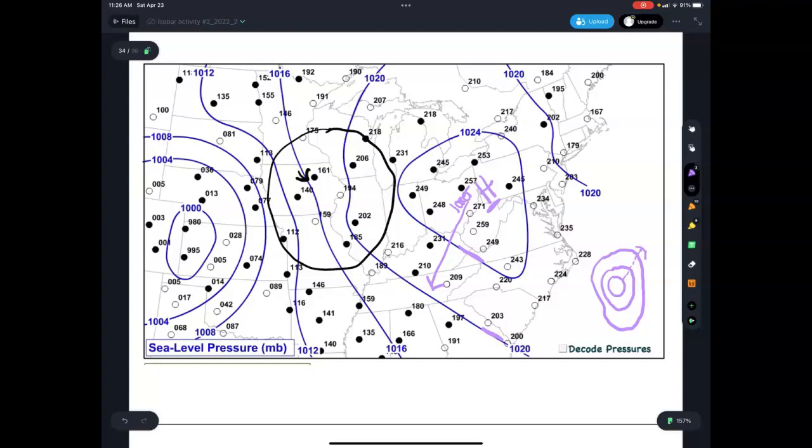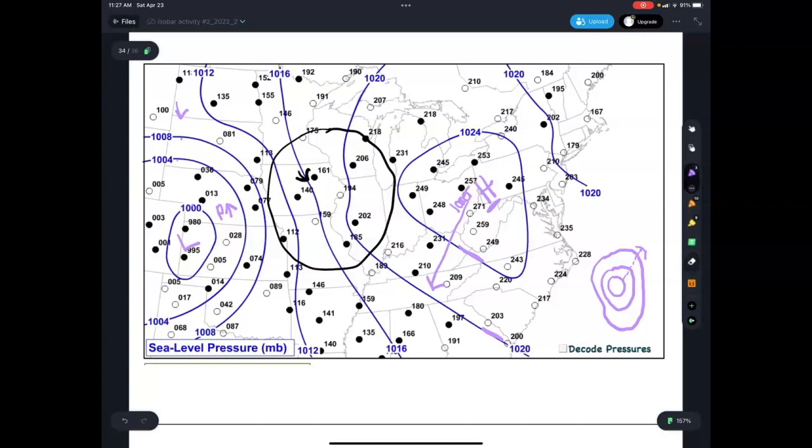Okay? Over here we have some concentric circles, or some lines that are around each other. And so we look at the pressure. We have 1,000, 1,004, and 1,008. So the pressure is going up as we leave. And so that means this is a low pressure system because the lowest pressure is on the inside. Don't forget your vocabulary words, cyclone and anticyclone. And don't forget which way the winds are going to blow. They're going to blow from a high pressure to a lower pressure. And the cyclone and anticyclone are going to either blow clockwise or counterclockwise, or in towards the system or out towards the system.